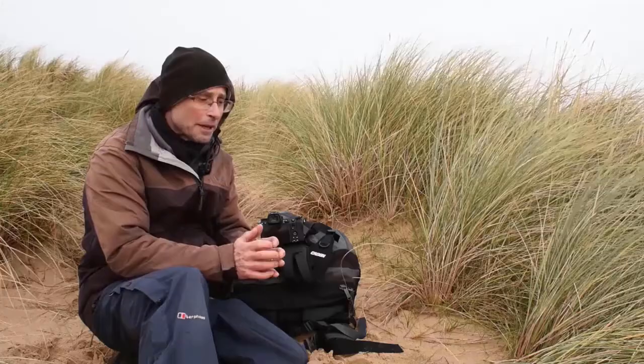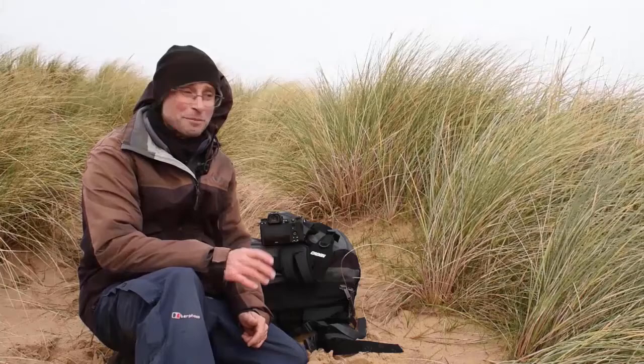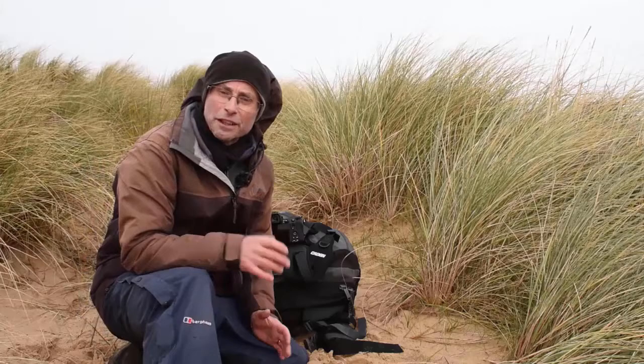I'm going to have a wander around these dunes, see what else I can find before the rain comes in, but it's going to be really stormy this afternoon. So I think I've only got this morning, but that's okay, that's Norfolk in the winter.